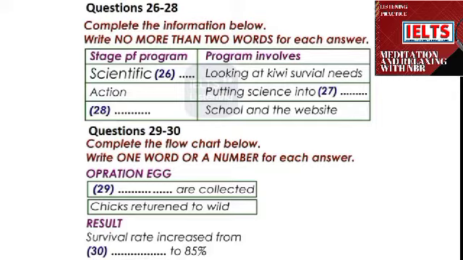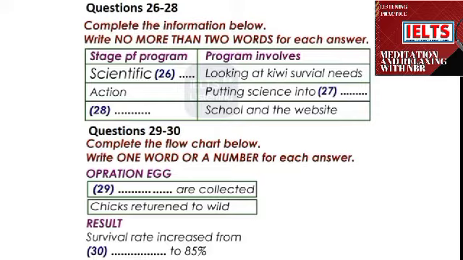As part of the action stage, which I just mentioned, we've introduced Operation Nest Egg, and this is where your money will be going. It works like this. It's a 3-stage process. First of all, we go out to the Kiwi's natural habitat and we collect Kiwi eggs. This is the tricky part, because it can be very difficult to find the eggs.